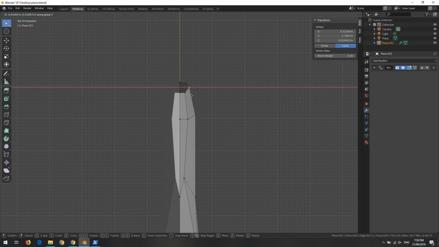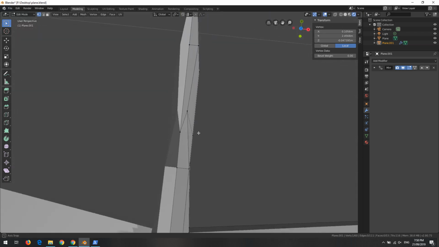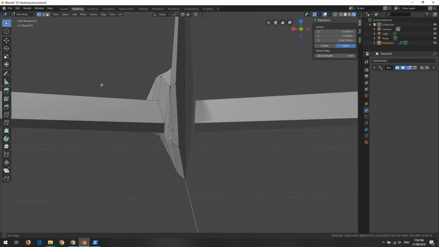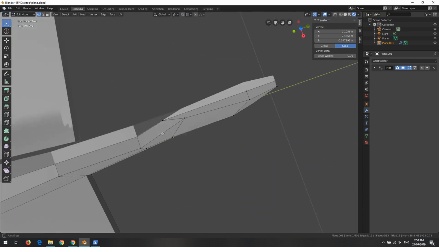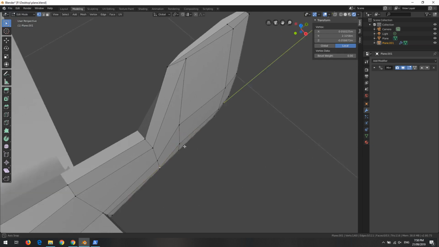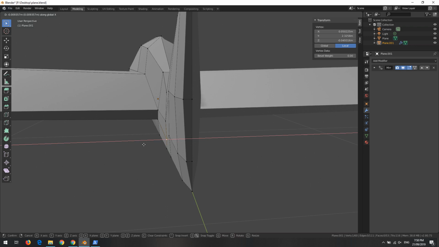Give it a curvature as well, X, and then with this middle point, I think it's not blending so nicely. Let's move this.